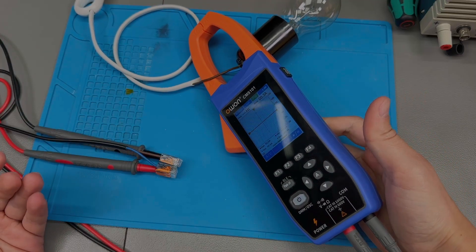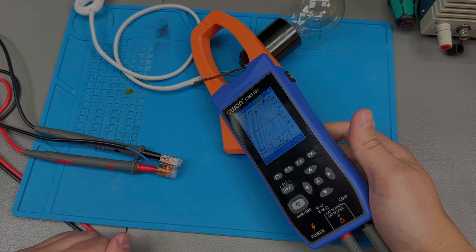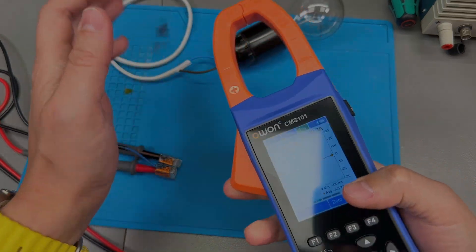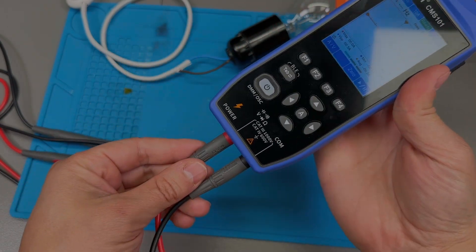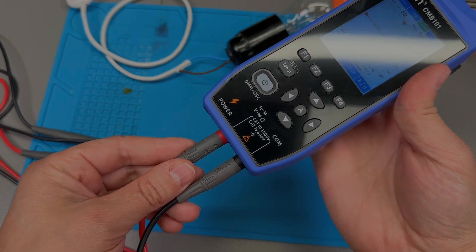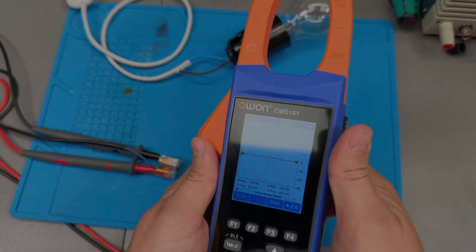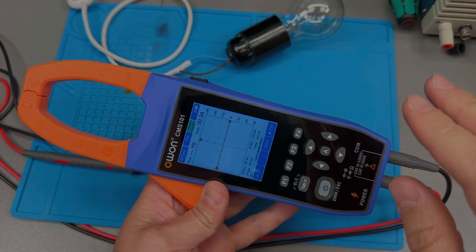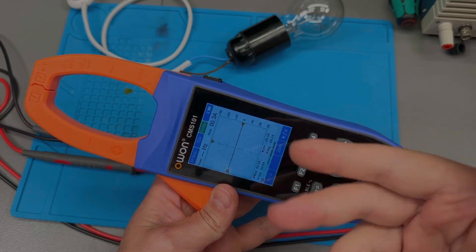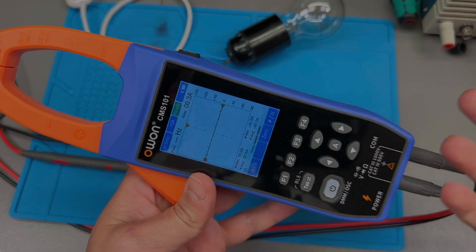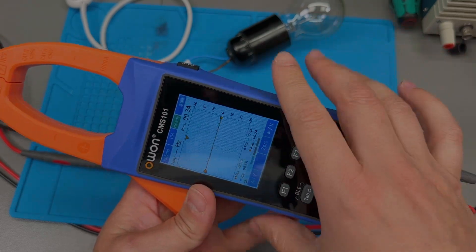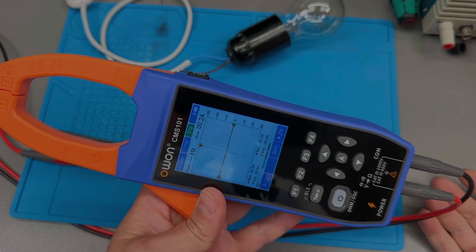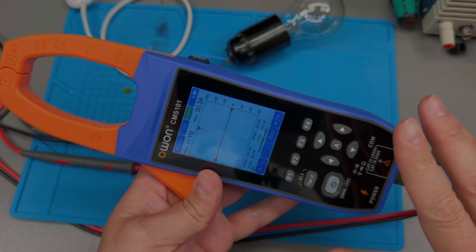But first, let me mention something and potentially ask for your feedback in the comments. Because when I first got this meter into my hands and I saw the current clamp capability, I saw the multimeter test leads banana input, so my first thought was if I can do non-contact current and contact voltage measurement through the test leads, can it calculate and show power? Because together with the data logging feature, that could be very useful to have. Then you're truly combining two instruments into one.